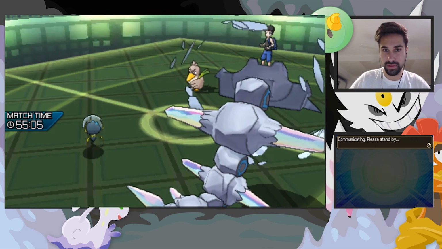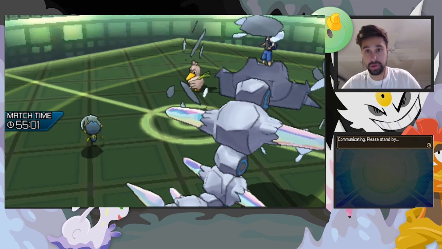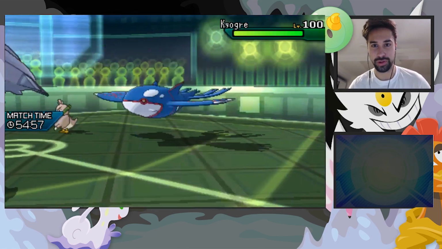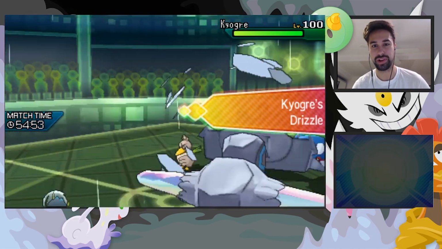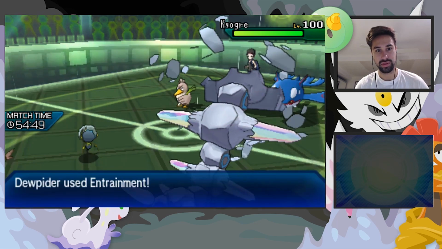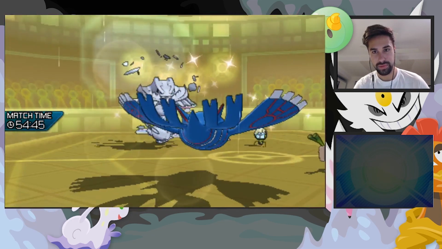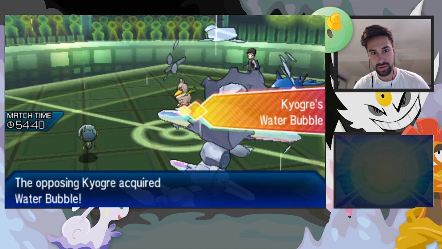Yep. Don't forget we have a +6 Girafarig that's just Baton Passed into Kyogre. So that's a 4 times multiplier on one side versus a 4 times multiplier on the other side. How is that 16 times? Am I an idiot? That's like 16 times, right? Yeah, you can think of it as approximately 16 times. And it's going to get even stronger, too, because we've just used Entrainment, and that passes the Water Bubble ability to Kyogre. So now it gets its water type attacks twice as strong.